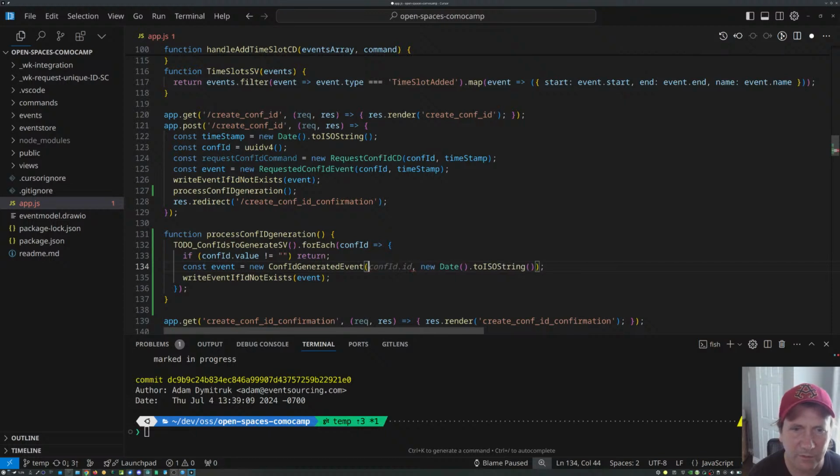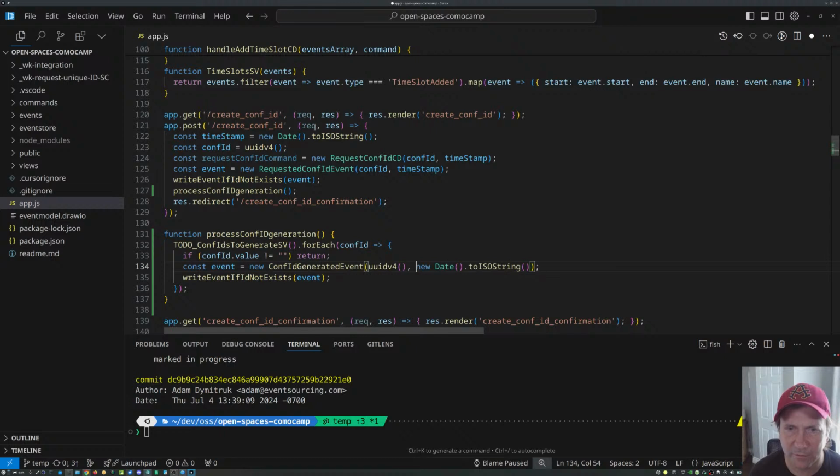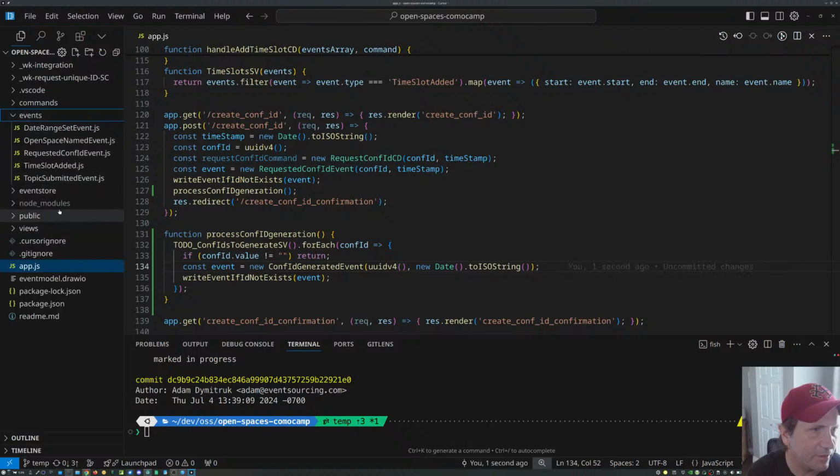How do we do that? UUID v4 dot. Is that right? And we don't want the date. Oh, yeah, we kind of do. Generated event, conf ID generated event. So yeah, so this is kind of what annoys me, is that we don't have a way to move things.